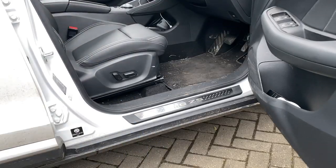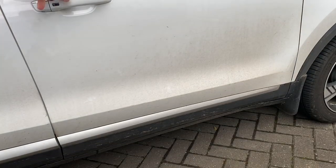Okay, nicely dirty car as usual. So there you are, there's the finished article.